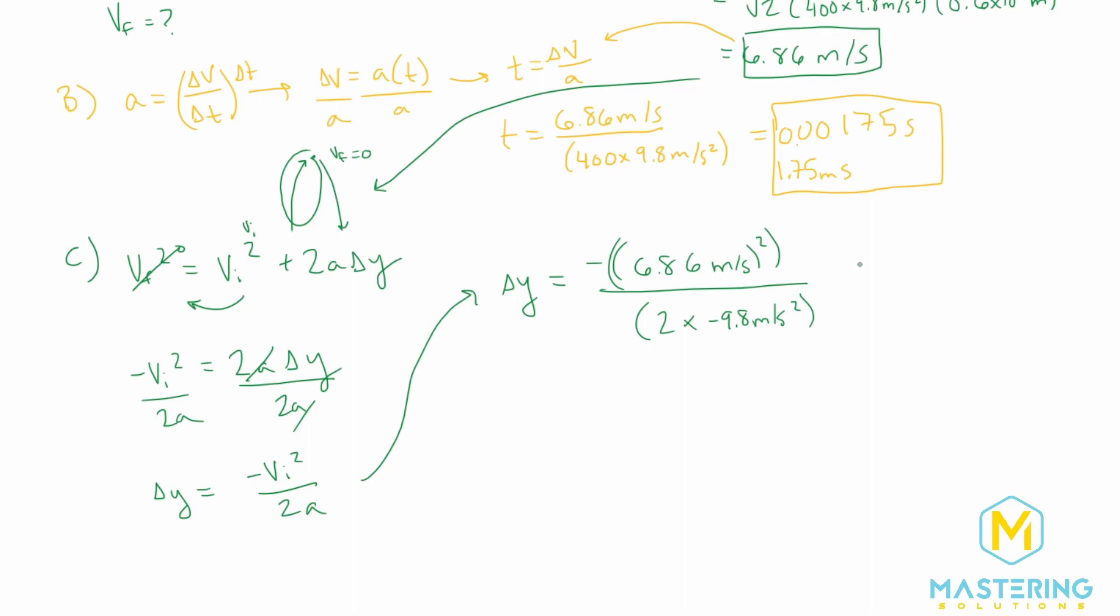The double check on the units for this is sometimes a little tricky for students, but it's cool to look at. When we square the top units, what we're left with is meters squared over seconds squared, and we're dividing that by meters per second squared. So when we multiply the reciprocal, what we get is meters squared over seconds squared times by seconds squared over meters. So now the second squared will cancel, the meter will cancel out one of them, leaving us with meters over one.